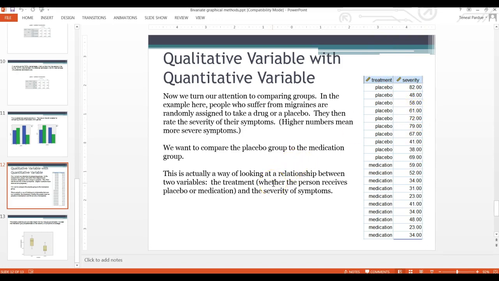Basically what we're doing here, you could consider this as looking at the relationship between treatment and severity. We could also think of it, and it's completely equivalent, to comparing the severity of placebo to the severity for the medication. So we have two groups here. We've got the placebo and the medication, and we want to compare them.